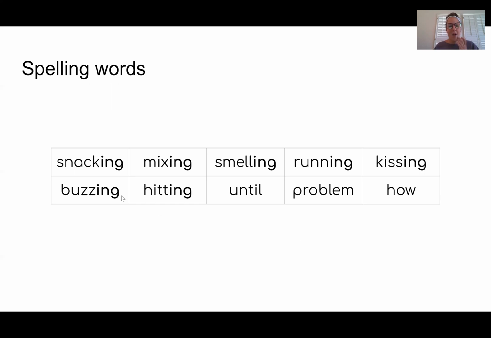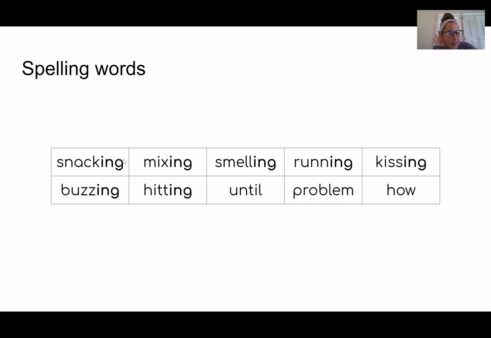Alrighty, now let's look at our words. What do these all have in common? Put your hand on your head to help you think. When you know, yell it out. Very good, friends. They all have the ing sound. ING says ing. Let's read them again. This time, I'm going to point and read. You're going to repeat, but you've got to pay attention to how I say the word. If I say it really, really loud, you have to say it really, really loud. And if I say it really, really quietly like this, you have to say it really, really quietly. Capiche? Okay.